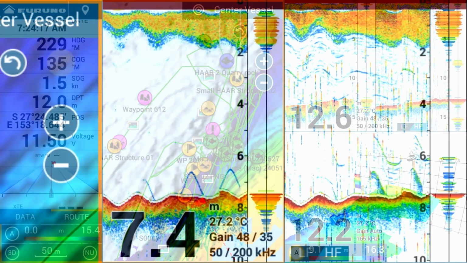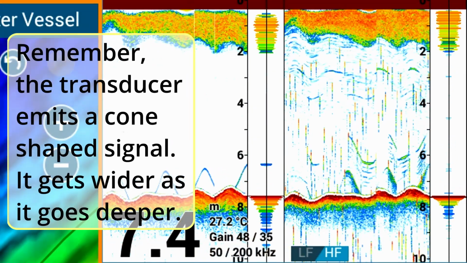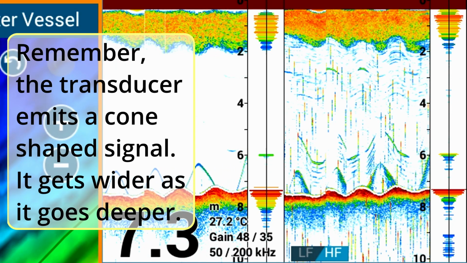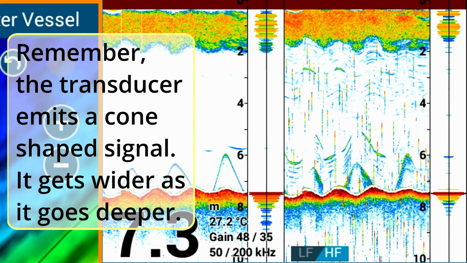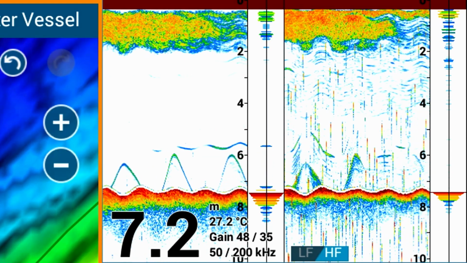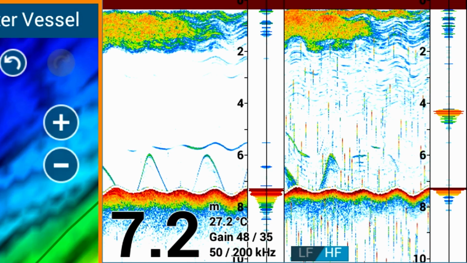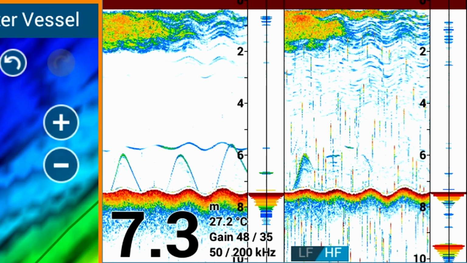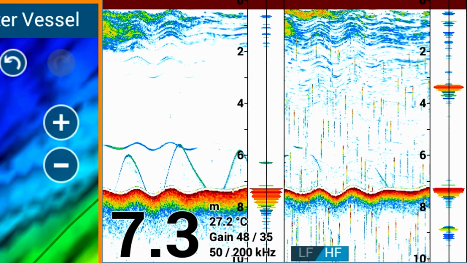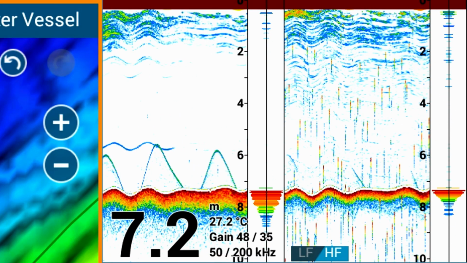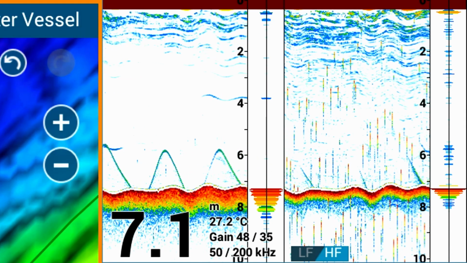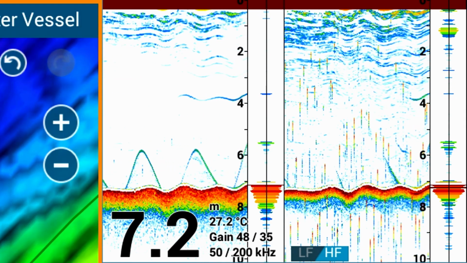In this clip, I've managed to get my sabiki jig into the beam of the low frequency transducer and more or less into the beam of the high frequency transducer as well. I had to drop the line down very close to the back corner of the boat nearest the transducer in order for the sinker to show in both displays. Now, dropping a jig down beside the boat is not a bad way to gain an appreciation of just how close to the transducer something has to be in order for it to show up on the screens.